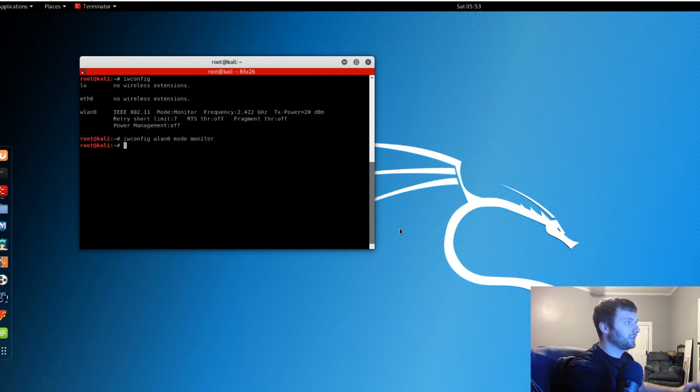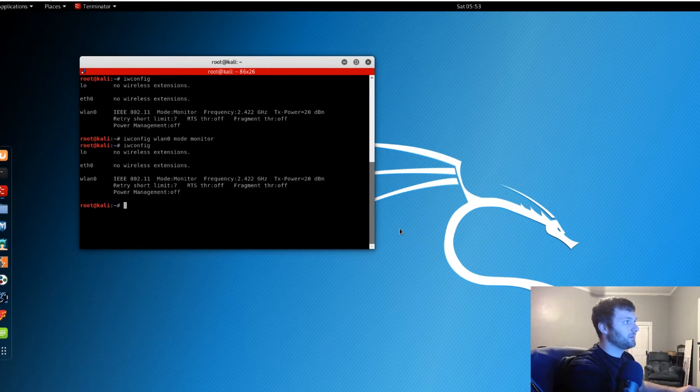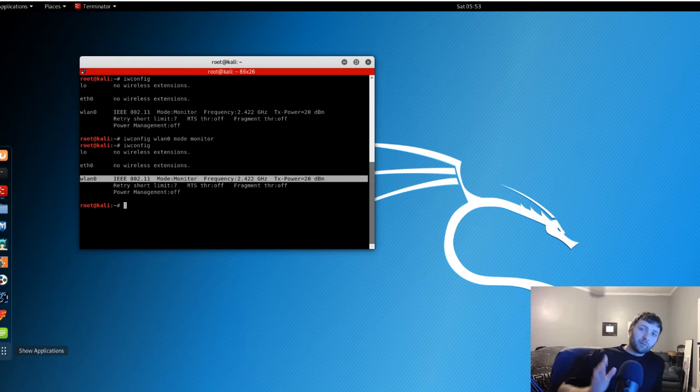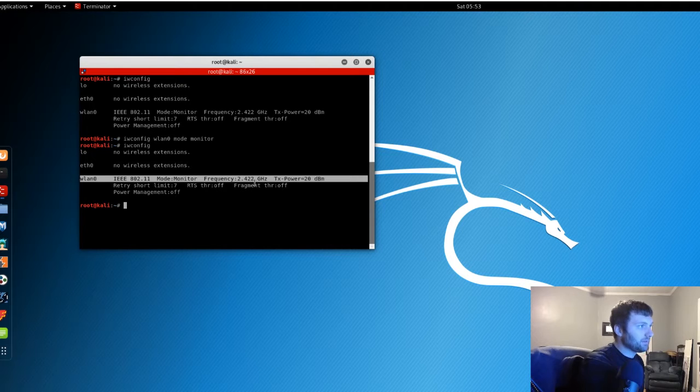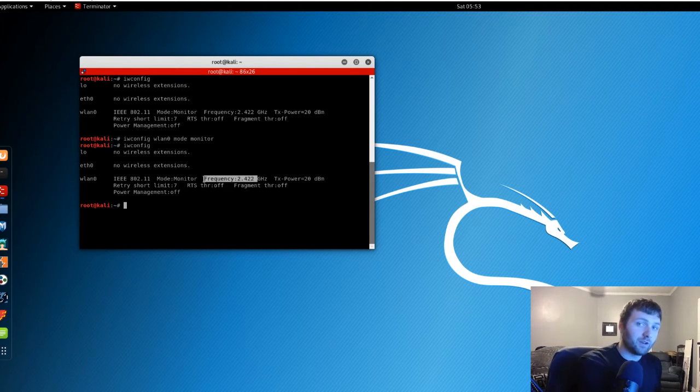Right now, if I run it, it's going to say it's already in monitor mode, or it's not going to have anything at all, right? So we'll run iwconfig one more time, and we'll see again it is still in monitor mode. This is something pretty important. You can look at my screen right now. You will see that it's sniffing on the 2.4 gigahertz frequency, right? It is only sniffing on 2.4 gigahertz.